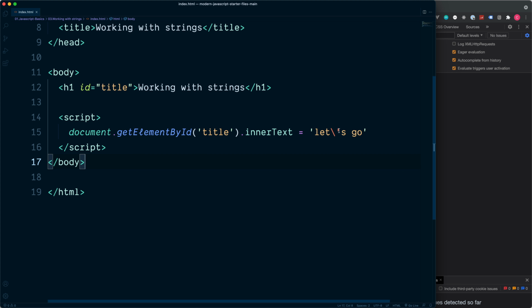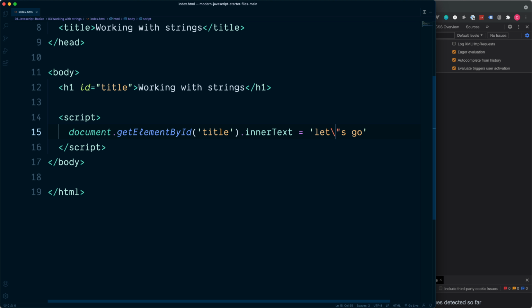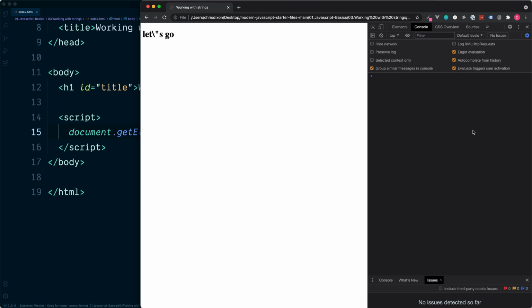Escaping like this also works for other characters too, such as the double quotes. If we escape it like this, we shouldn't see any problem. Let's save this, and that's completely fine. But what if we actually wanted to display this backslash as part of this string too? For this we need to add a double backslash to escape this. So the first one is rendered as part of the text, but the second backslash is used to escape this double quotation.